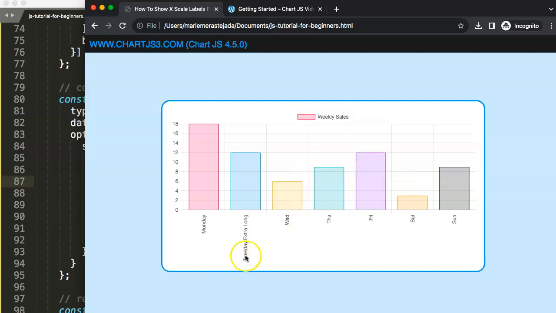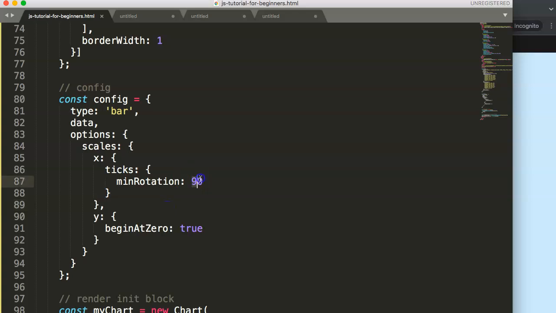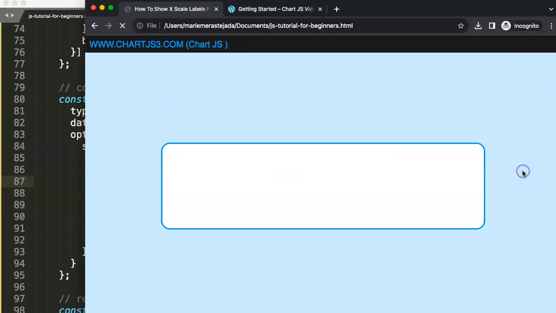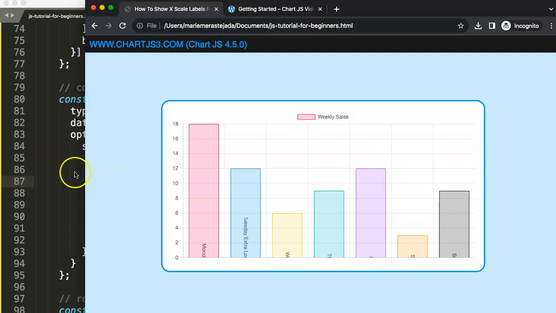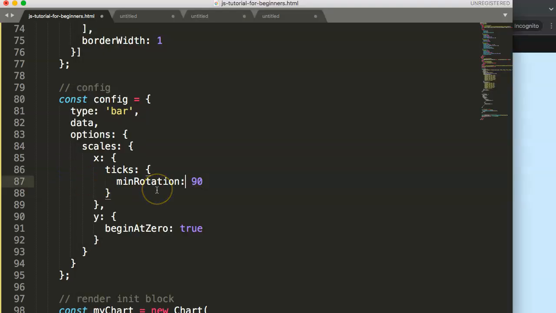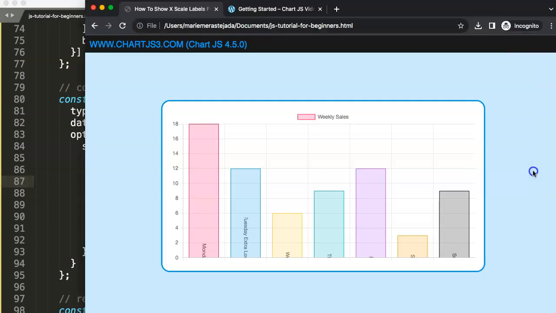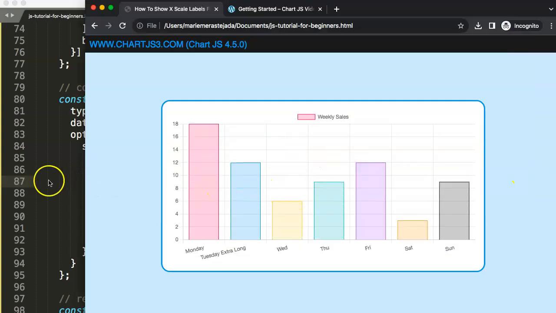As you can see, it's now working from bottom to top, but we want to have it from top to bottom. So this M should be the other way around. You might say, well, we could just do a 270 rotation, but no. Chart.js does not work with that. It just doesn't work like that. If you do a negative, it doesn't work as well.